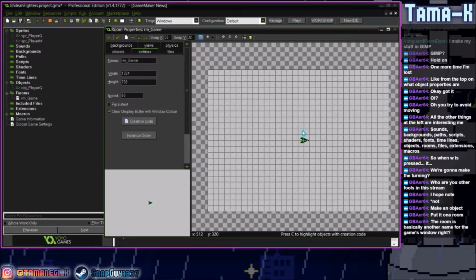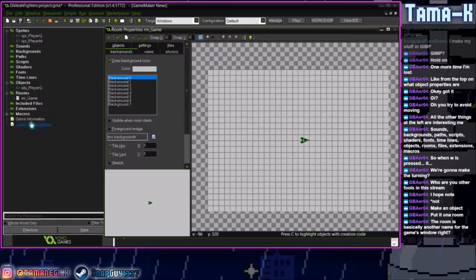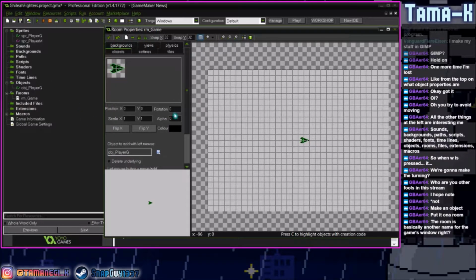Yeah, it's basically another way to call the game's window. You could make players go into it, but essentially it's just the game's many screens. Yeah, I think that's what you call it. The many different screens. Like the menu is a screen. The options menu is also a screen. I'm not the best at explaining actually, now that you think about it.